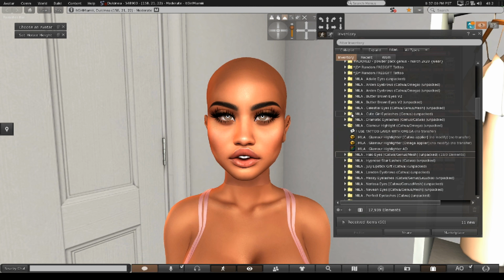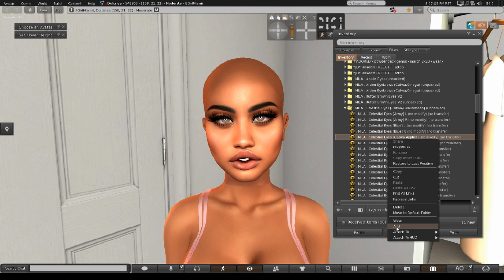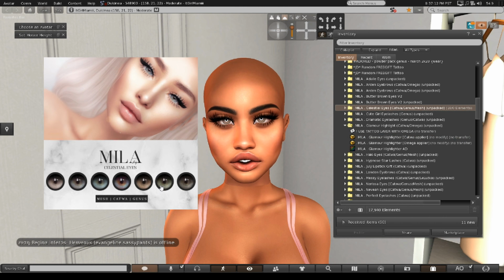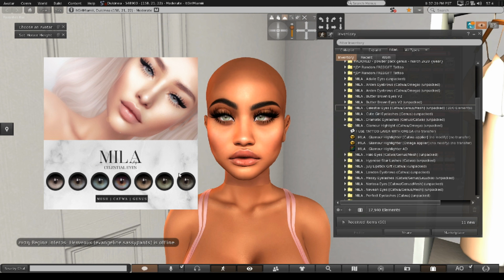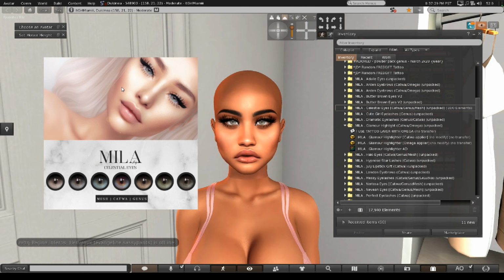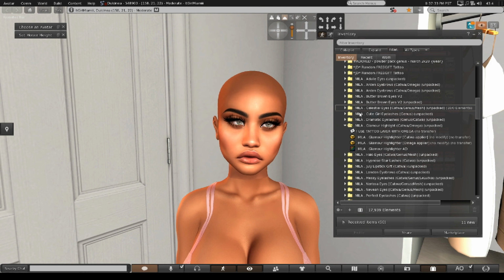Let's see if there's any other eyes out here. Catwa applier. Let's see if these are cute. Hopefully they are cute, because I really want something really cute that can match her face. Let's see. Green. I think I use these eyes on my main avatar. That is so funny. But let's see. Come on, girl, you need your res out. These are cute as fuck. These are cute. Okay, so now we got our eyes on.